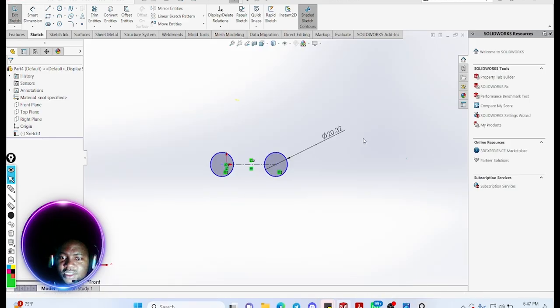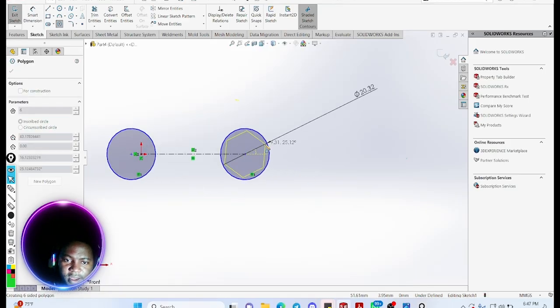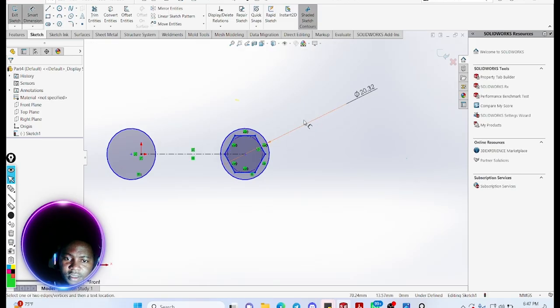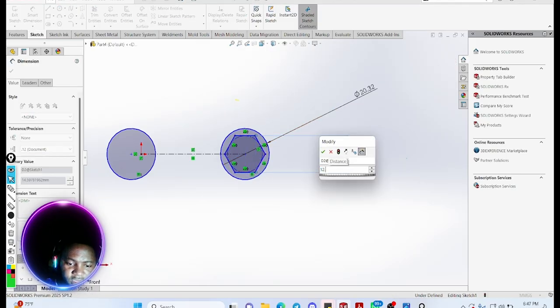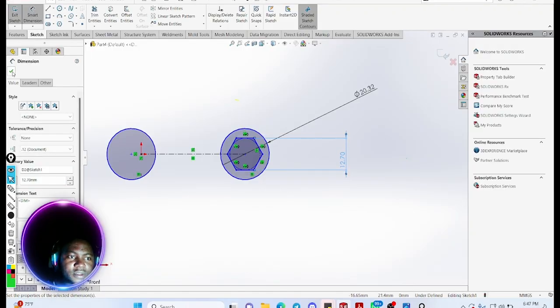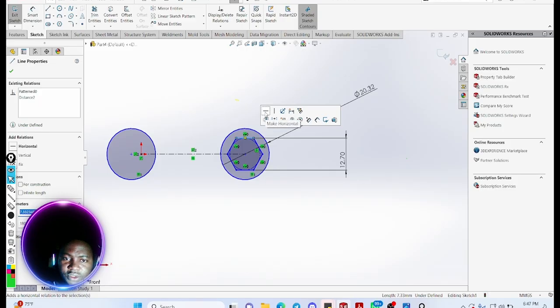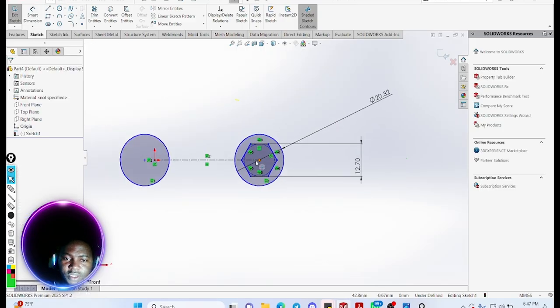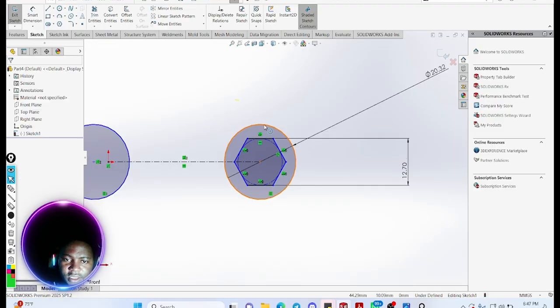So to create this, we click on this and create a line, so from here to here is 12.70. Make sure this is horizontal. You can see immediately when I made it horizontal, it's totally aligned. And this line.